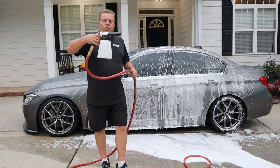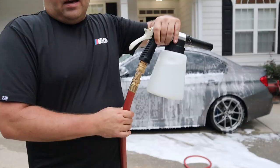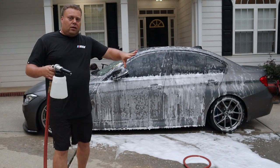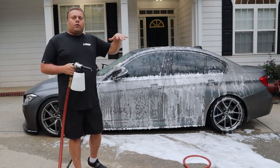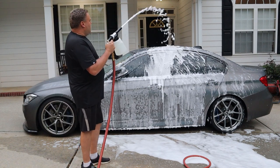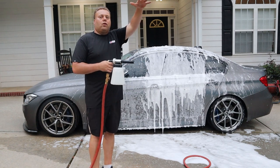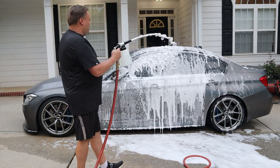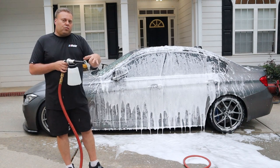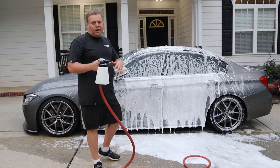Now let's show it from further away, just like the Gilmore. When you turn sideways, the weight of the bottle — it's very tight in the beginning but this does work loose over time. I always run the brass shutoff valve. The reason they designed it like this is with the stream, for taller cars and SUVs to reach the roof. When you have it like this you can foam really high, letting it run down and coat the car. With the Gilmore, the fan spread was really nice and wide but it didn't shoot very far — you had to get really close to the car. This actually works pretty good.